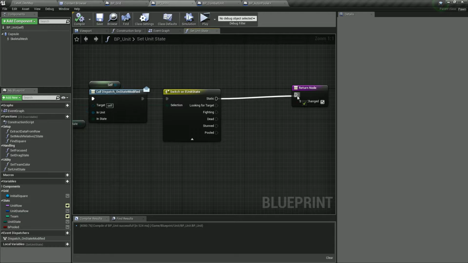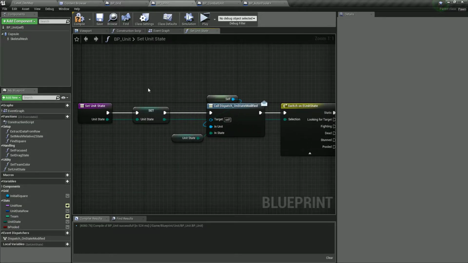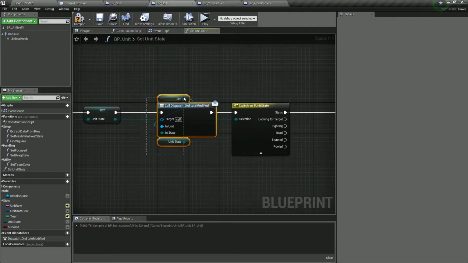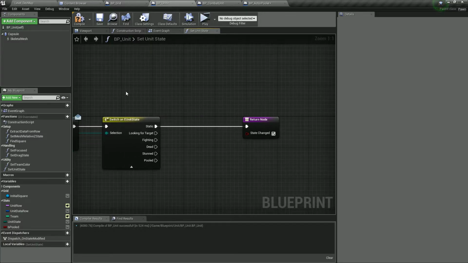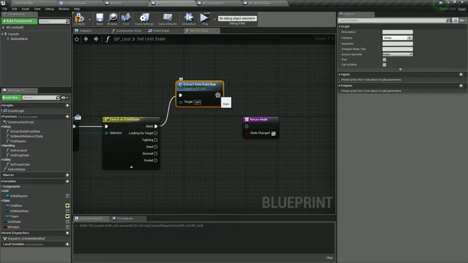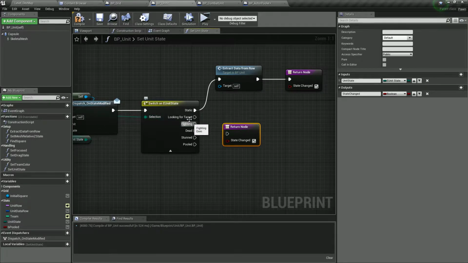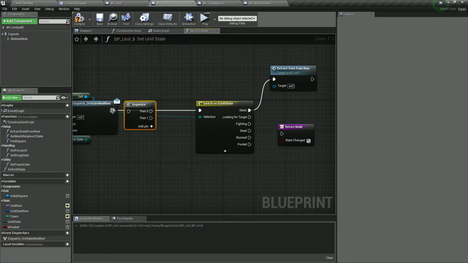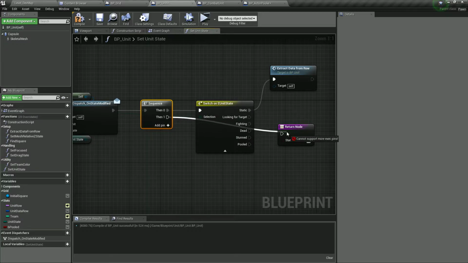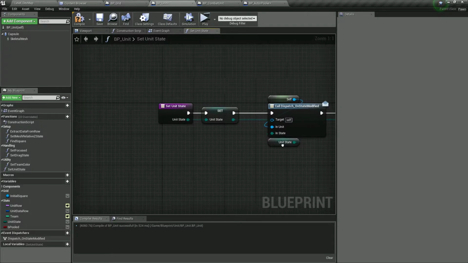And if we are moving to the static state, it means we moved the unit from the pool to a grid, which means we'll have to set to extract data from row. And for now we're just gonna do this. We're gonna get rid of this and pull that here. But for now units don't know they've been pulled.